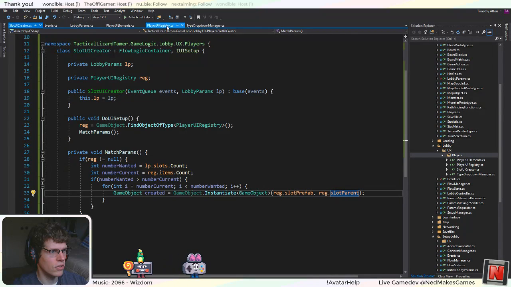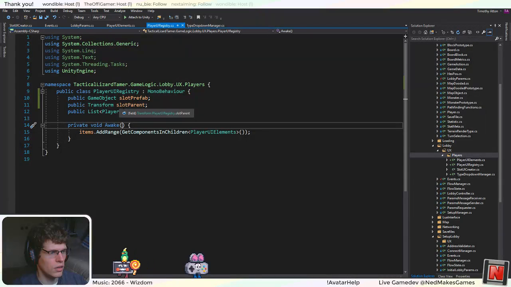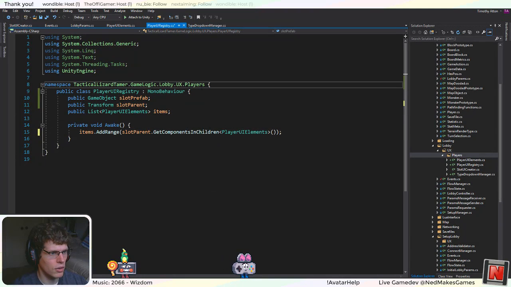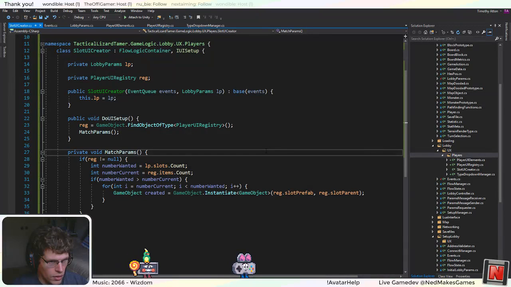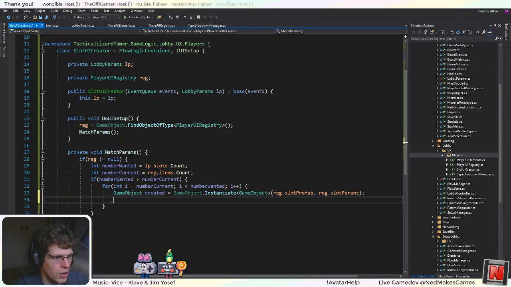And if that's the case, here, this Awake should check the slot parent's GetComponent. Like that. Does that work? Yeah. So there we go. The position and everything will be handled by the layout, which should update immediately, I think. We might need to call something, but we'll do that when the time comes.